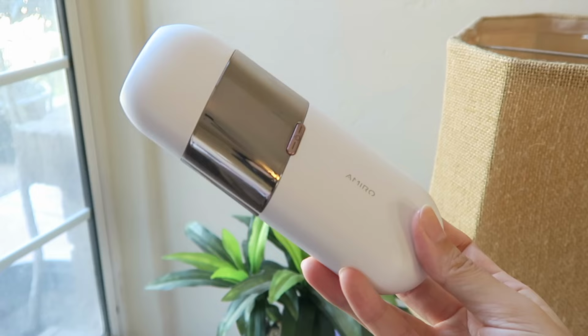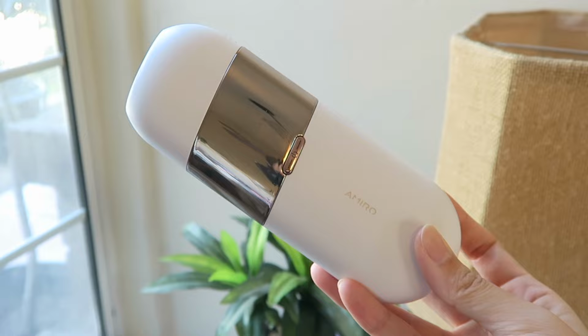And also, as a part of my self-care beauty routine, I have been actually doing hair removal. This is also from Amiro. This is their Opal IPL hair removal handset, and y'all, this is a beast of a device. I have actually used other brands for hair removal devices, but I just prefer the design of this one so much better. Like, look at the size comparison. This is just so much more compact. I love the ergonomics of this. It just fits really nicely in your hand.